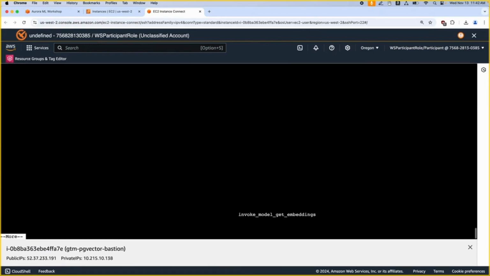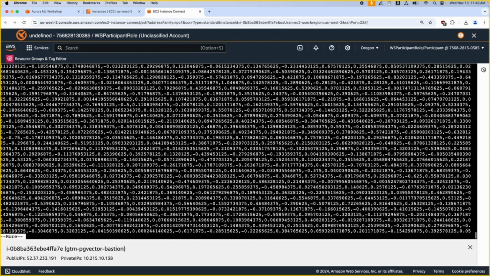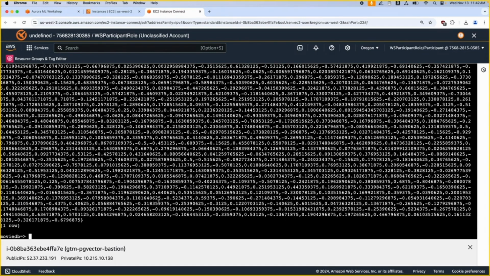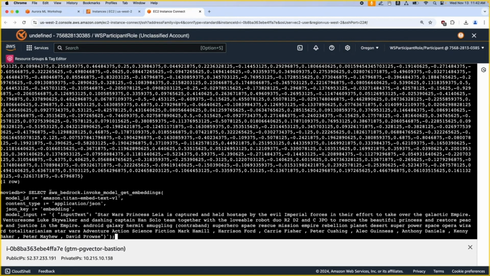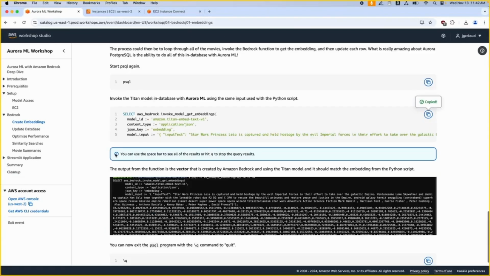I'm passing that over to create the embeddings, but I'm doing it in the database rather than having to jump out of the database and run Python or interact externally. If you notice those last three numbers, I did that to show you that it's the same value because I'm passing the same input. Whether I do this within SQL or outside with Python directly, we're using the same Bedrock model, the Amazon Titan model here.